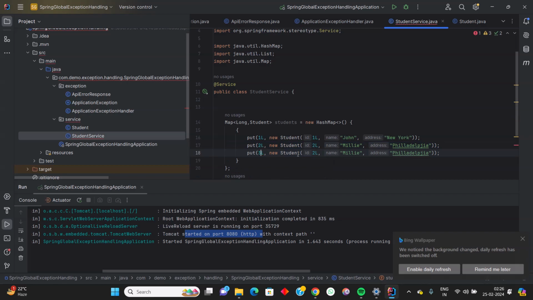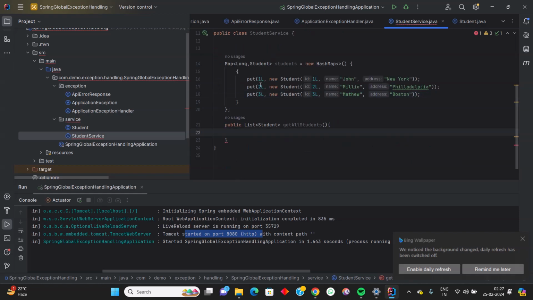Another one, Matthew lives in Boston, supposedly, and we can directly send out his list from here.